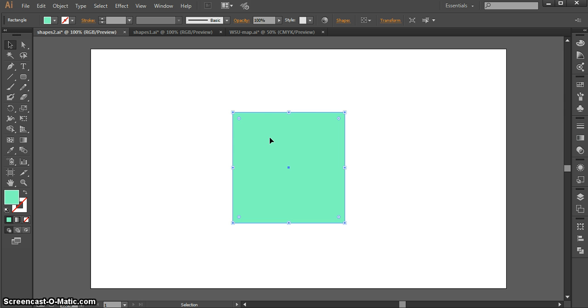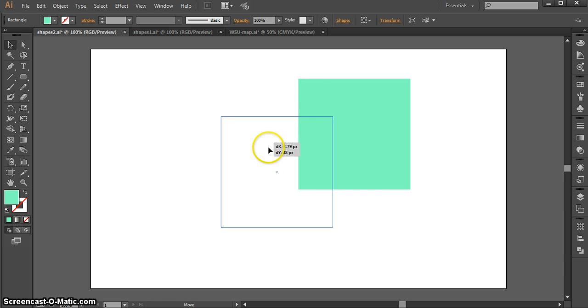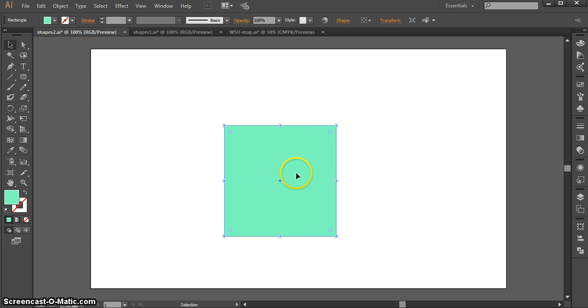My selection tool does a lot of the most basic moves, like moving shapes around. This is just by clicking down and dragging. And it also helps me adjust shapes. If ever I hover over one of these points, I can change the shape around. Similarly, on the corners, I can get this double-edged arrow and I can change content. If I hold down Shift, it will change proportionally, which is an important thing for resizing.